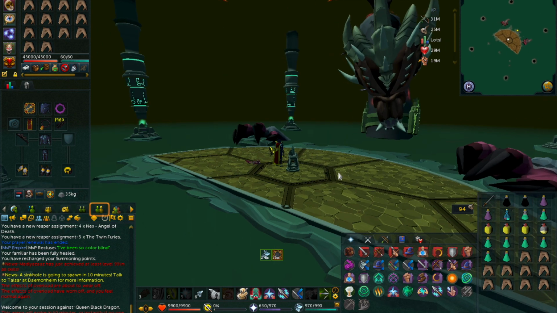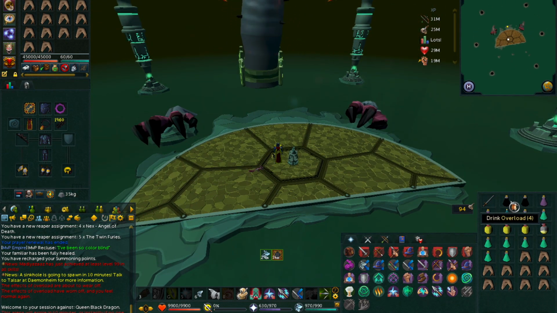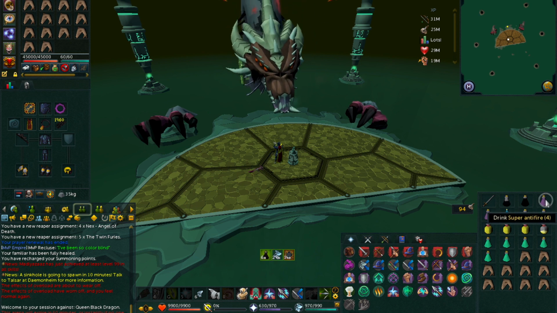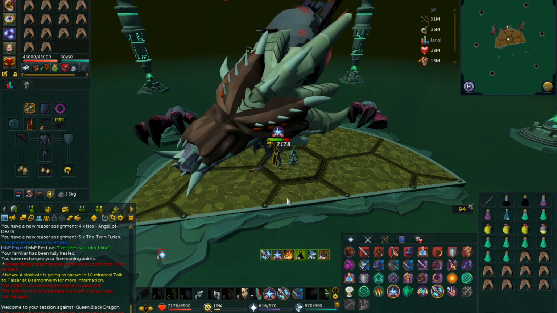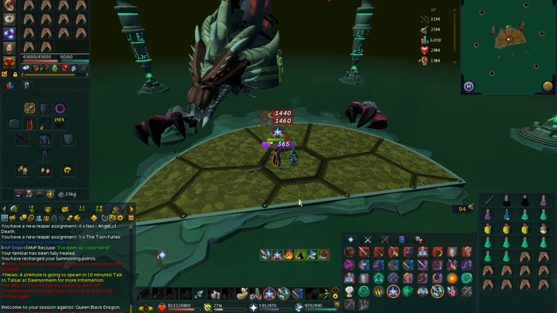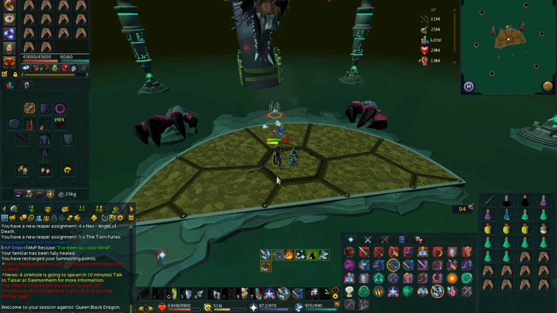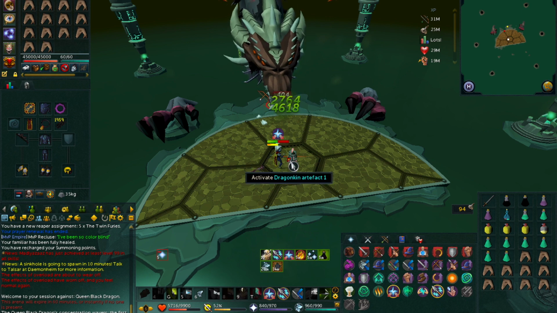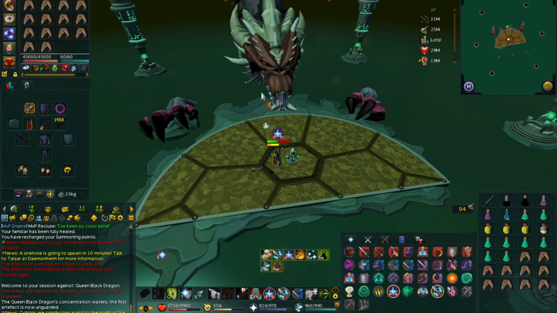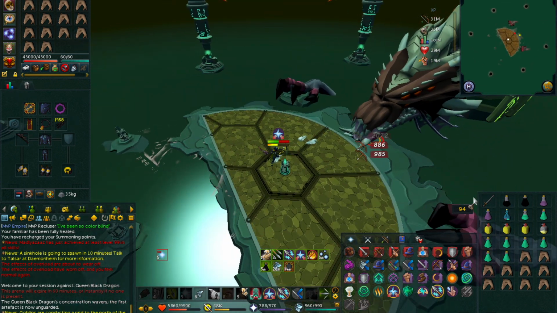So I prefer using range, so I always bring my best range gear, or most of my best. And you could use magic, you could use melee. I like range or magic, just because you can stand back from them. It makes it a little easier, I find. So QBD has 4 phases of 25,000 health. So the first phase, you're going to want to just hit them down to 0 there. Then you click the artifact in the middle, just like that. And then he gets another 25,000 health.